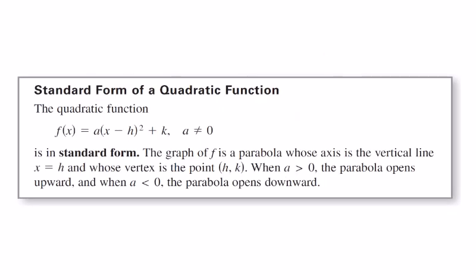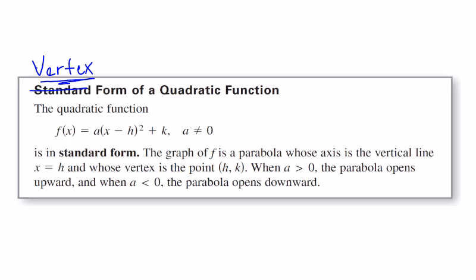All right, so I referenced this earlier. This is what the book calls standard form of a quadratic. I'm going to call that vertex form, okay? And standard form for me is the one that we saw earlier, which is y equals ax squared plus bx plus c. That's what I've always known as standard form, and I feel like that's fairly universal besides this particular book, but maybe I'm wrong. But we'll go with that just to differentiate, because you'll see in the notes that we use vertex form for this one, and so I'm just going to call the other one standard form.